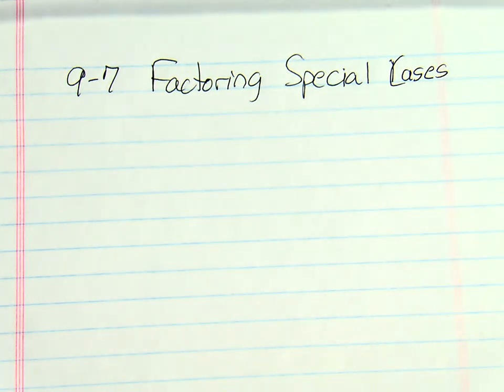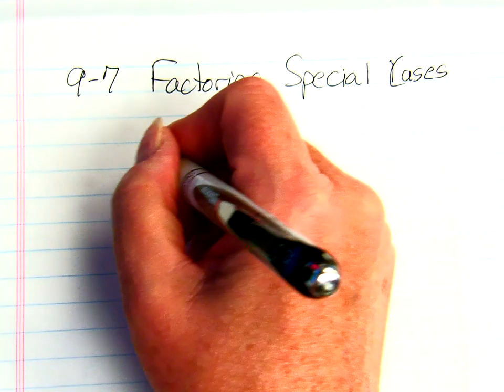When we multiplied special cases, we were multiplying perfect square trinomials, or squaring binomials to get to the trinomial, and then we were also finding the difference of the binomials and finding those results. So here we're going to basically be undoing what we did. So we're going to start with perfect square trinomials. So let's just look at these equations and see what we're talking about.